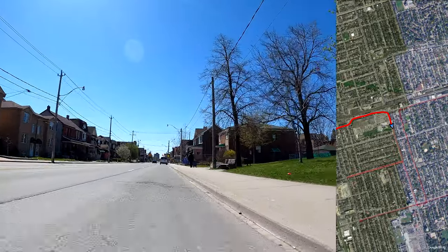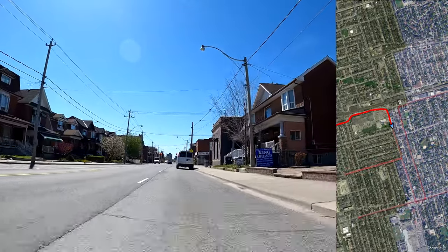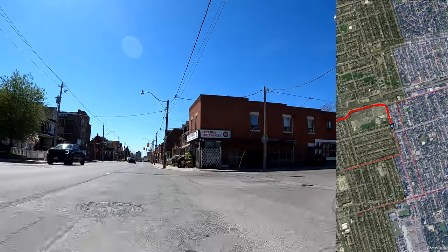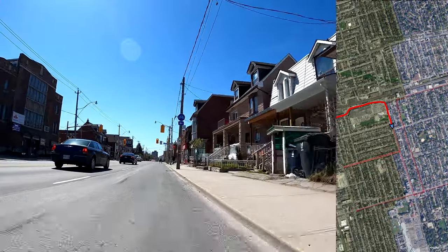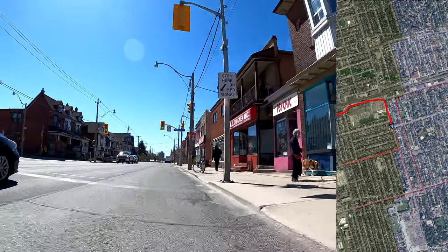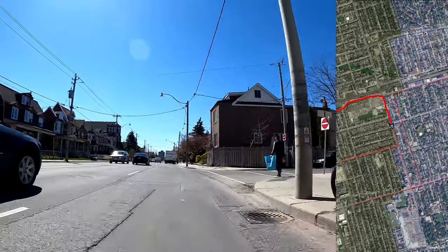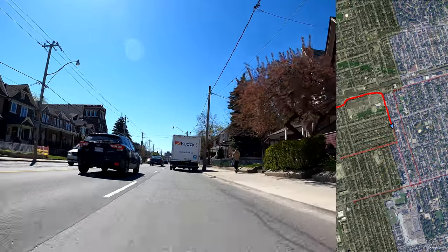So I'll be going down south along Dufferin Street here. I've never made a video on Dufferin before. It's not particularly known for being a place that people like to go cycling on. So this is Hallam that we're crossing here. Hallam is an east-west street that runs parallel to DuPont and parallel to Bloor, sort of halfway in between, and it's quite a common cycling route for getting east-west.